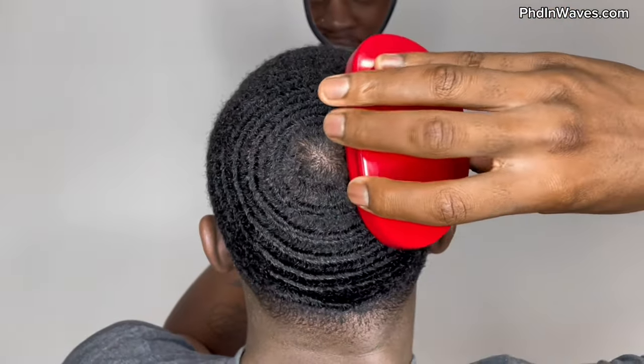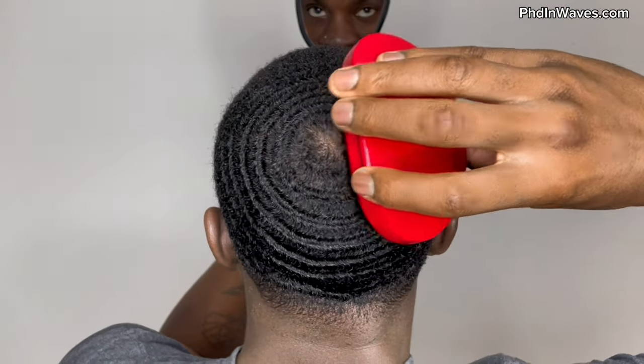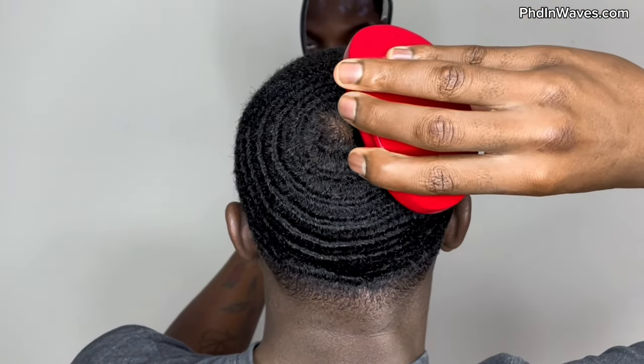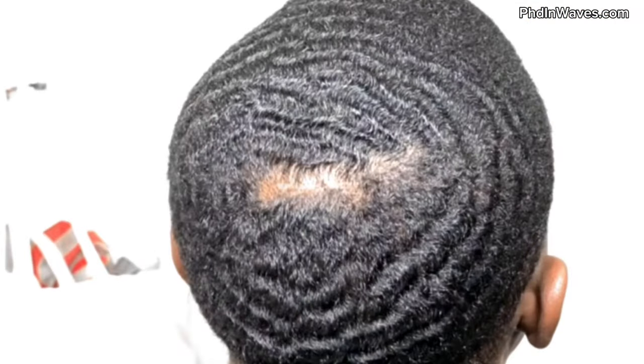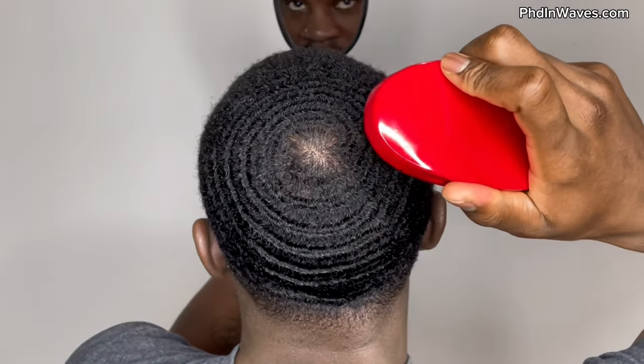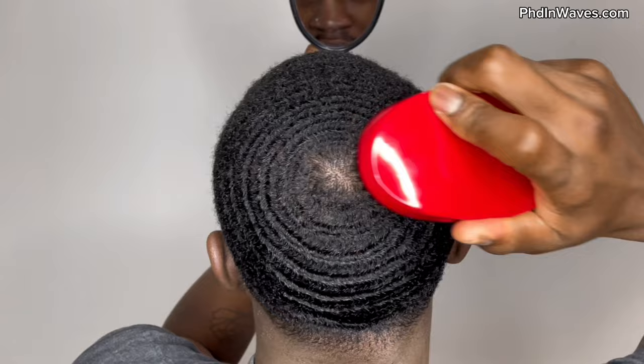Now let's get into our crown. The crown also has 8 angles and they flow right into our pattern. Since our crown is so small, since it's a small area of our pattern, we do have to use a little bit more precise brush angles. You don't just want to go into your crown with this whole brush, right? Even though this is an angle here, you don't want to put that big angle in your crown because that's going to cause a line in your crown. What you want to do is take the tip of the brush and go in there, just like that.